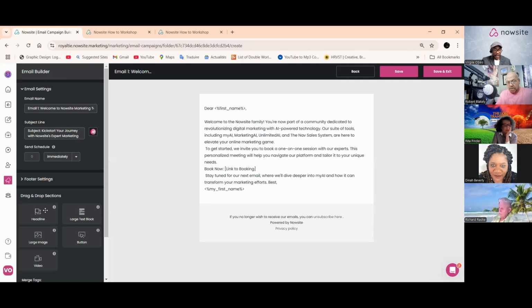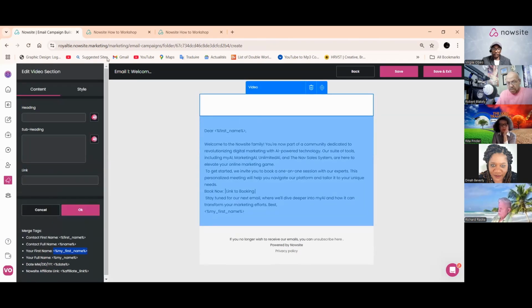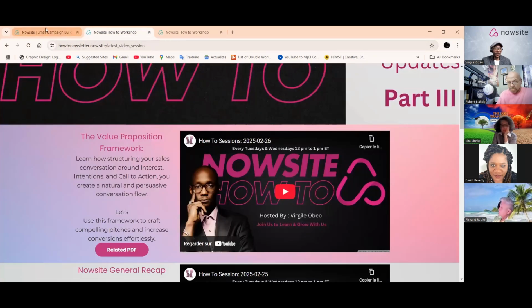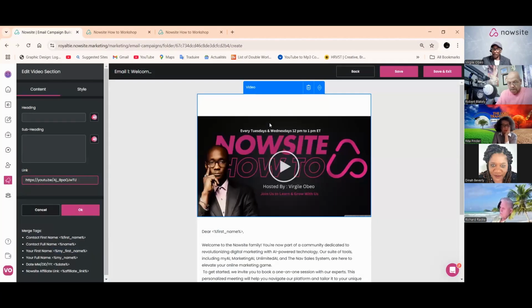Here, same thing. If you want a video, you are able to add the video the same way we did, by adding the video to the website with the link, and it will appear.